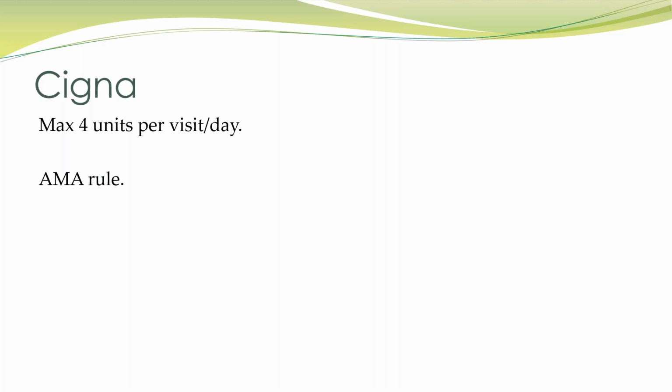If they do that, appeal that and make them show where they stated exactly which rule they use. They will generally back down because, like I said before, they rarely say which rule they use. So by default, it's the AMA rule, but unless they say otherwise, you're going to make them show you where in their guidelines, the reimbursement policies or coverage policies, where they specified which unit counting they've done.